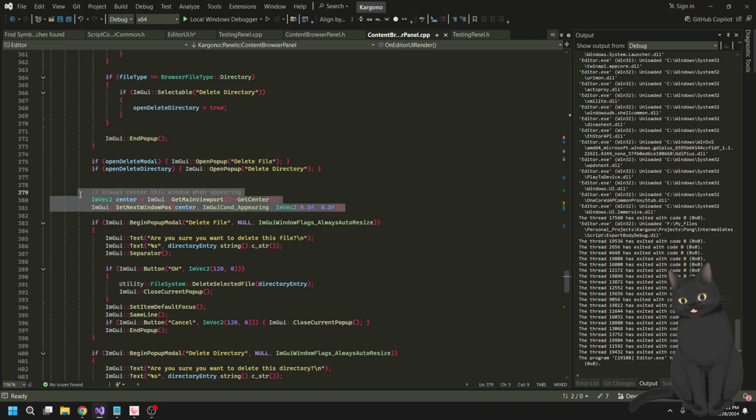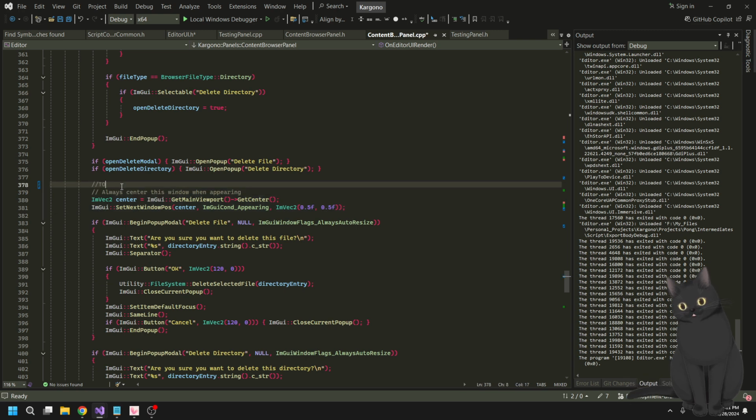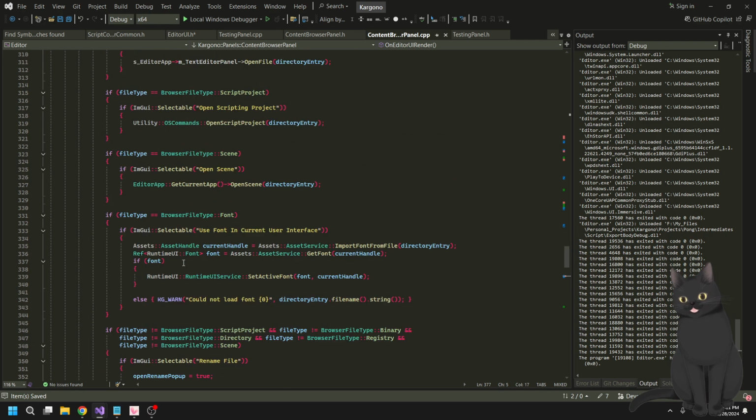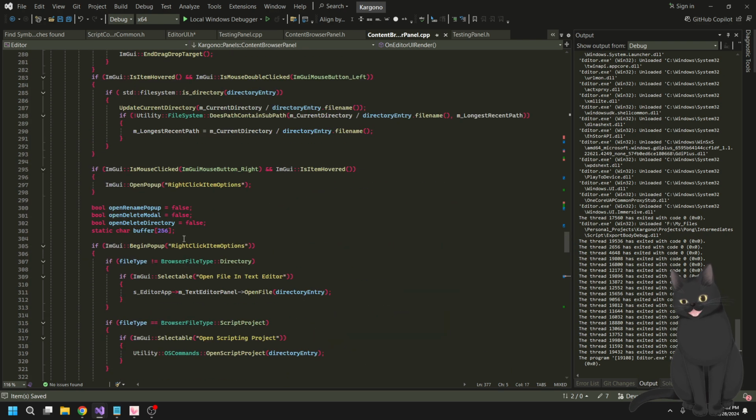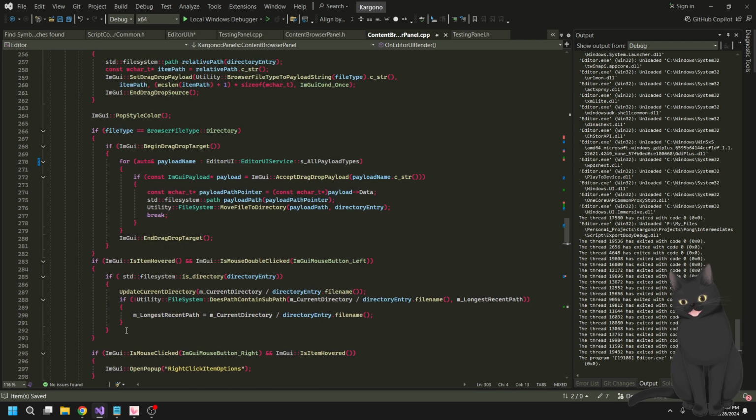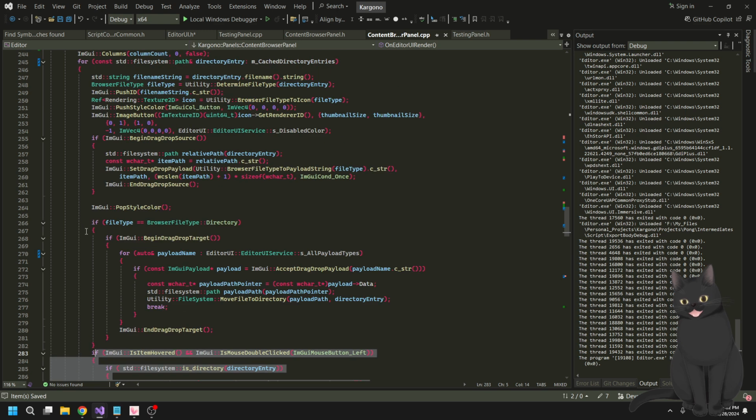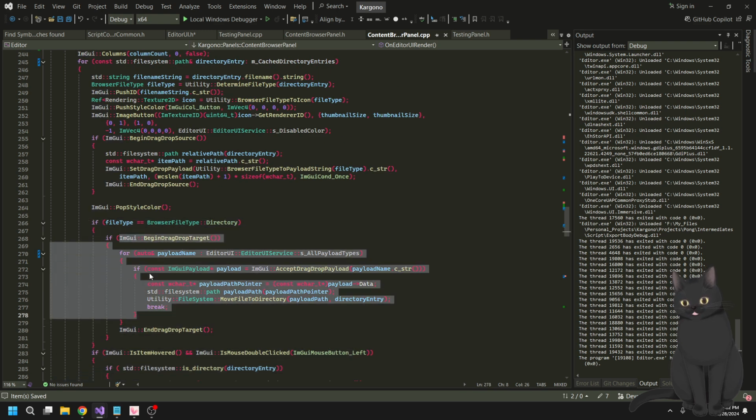I should use this. I don't know why I don't use this. Always center this window when appearing. I'll put a to do here. It's actually a pretty good idea. I mean, I suppose if I had to deal with that, I could just Google it anyways, but it's good. Alright, this is the data buffer for these things. I don't care about that. Yep, nothing here seems specific. This is all still within if statements. If we have payload for this, if we have a payload for that.